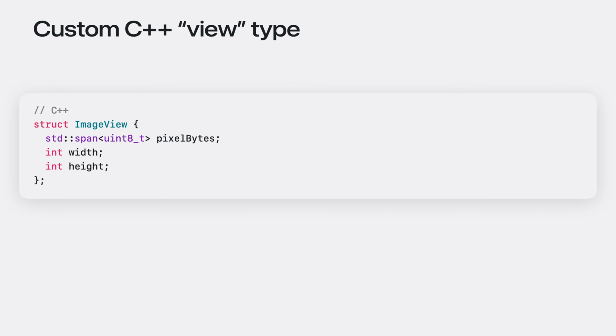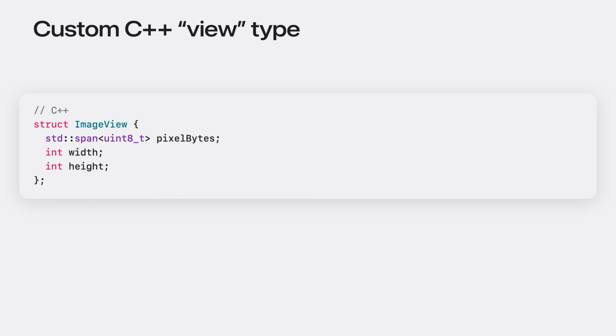Here's an example. My app has a custom C++ struct, image view, that stores an image's width, height, as well as a pointer to the image's pixel data. Image view doesn't own that pixel data. It belongs to another object, which is responsible for freeing the memory when it is no longer needed. This means it is not safe for image view to escape.